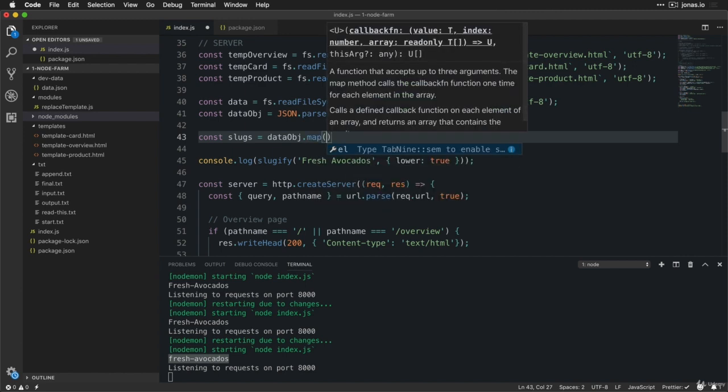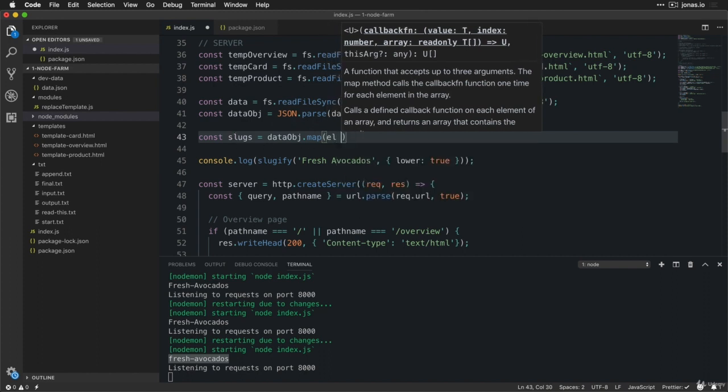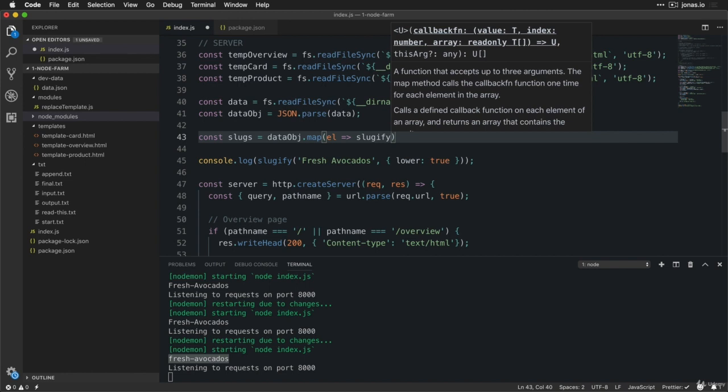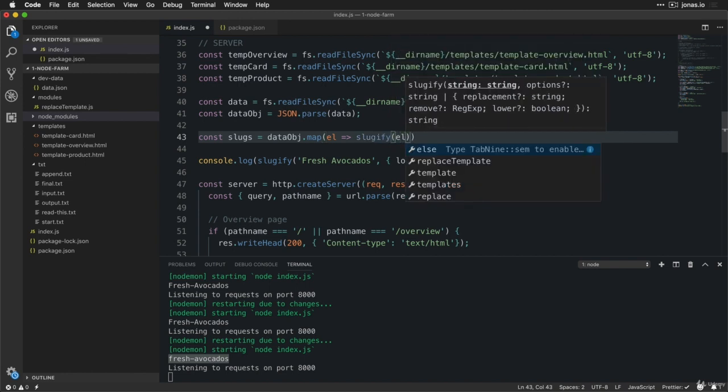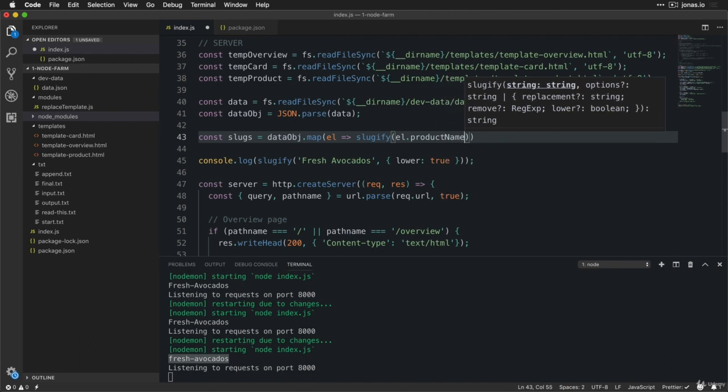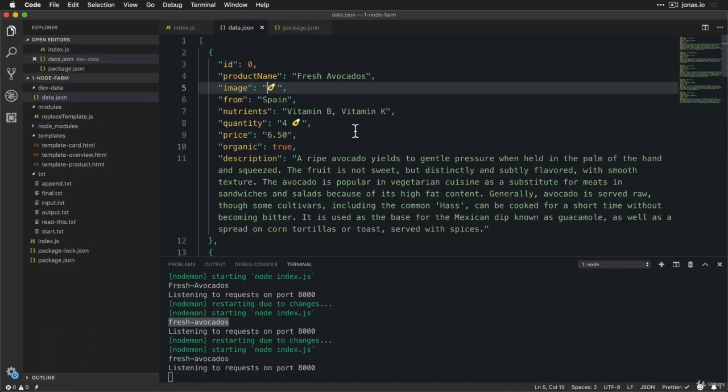And this is again just regular JavaScript, so that shouldn't be anything new to you. We're looping over the data object and then creating a new array based on that. And in each iteration, what we're going to do is take the element and then create a slug out of that. So slugify element dot productName. Remember, that is where the name of the product is.